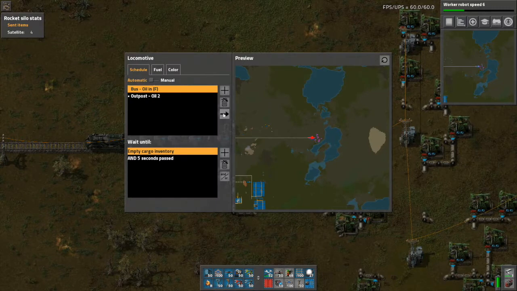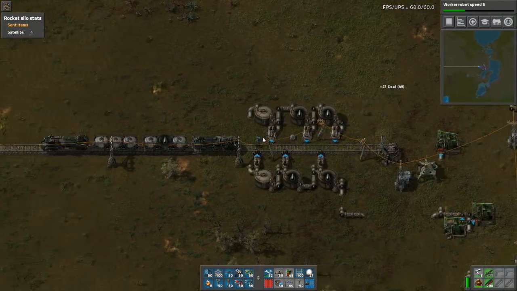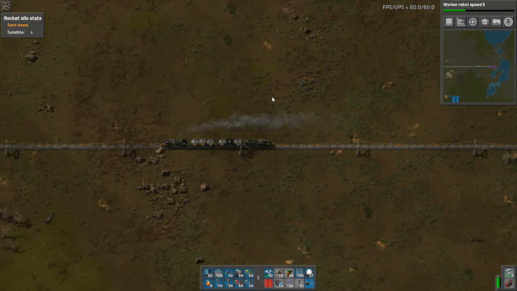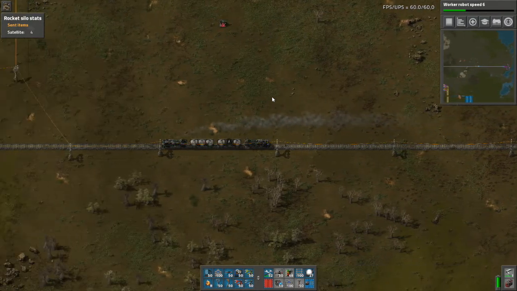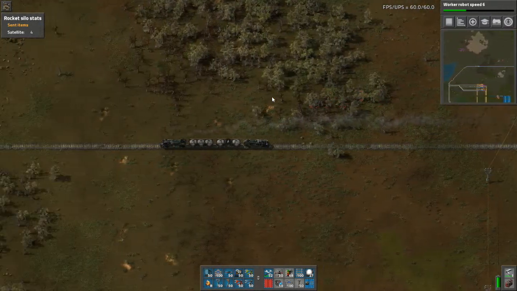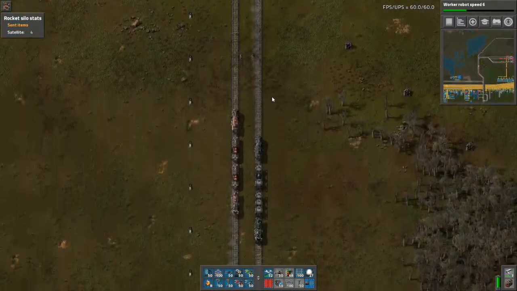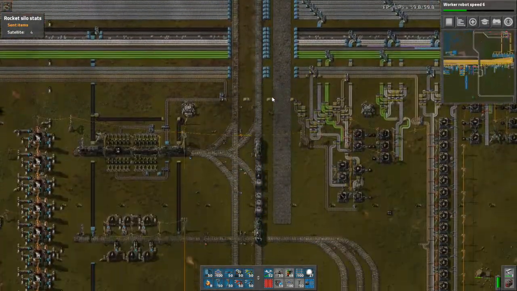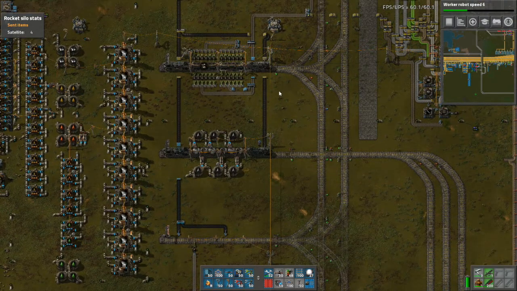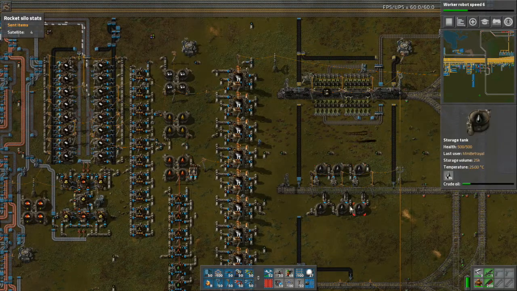Right, that's enough. Take me home. Stop. Take the car home. Might take it home in my pocket. Take it home. Okay, and now we actually have some crude oil in the system a little bit better.